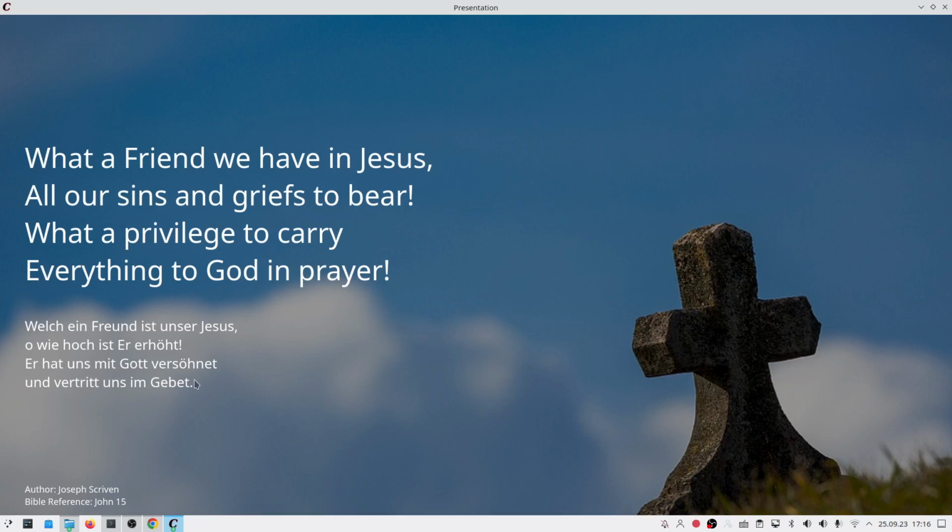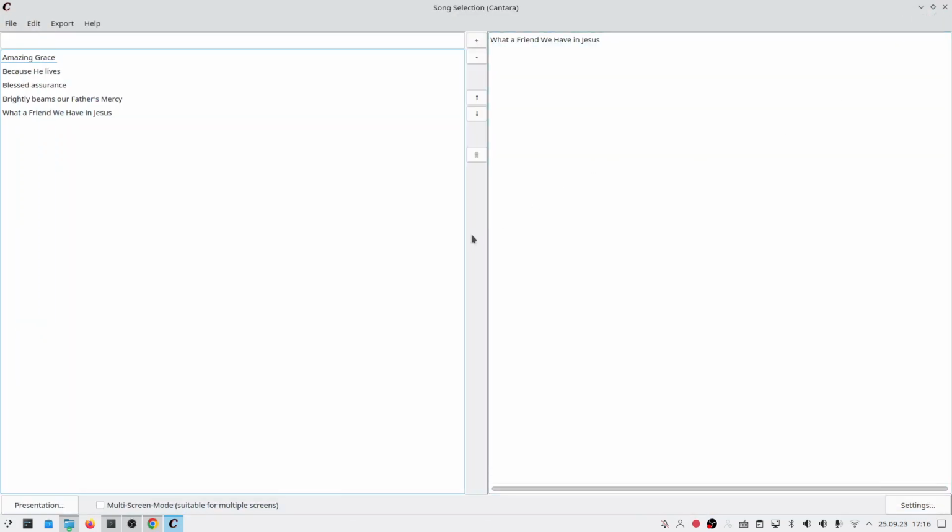So you can have 2 languages and display them here. The main language, which is used for singing, is displayed big, and the other one is displayed small. And in the next versions, Cantara will support more languages and a lot of other different display options. So we will see how this turns out at the end.